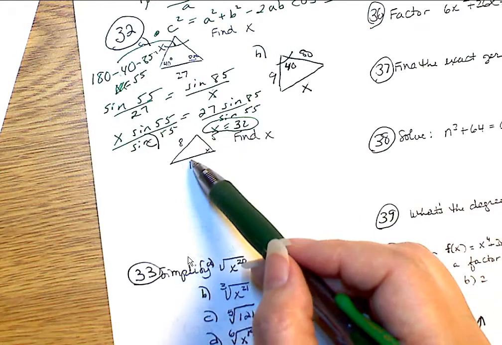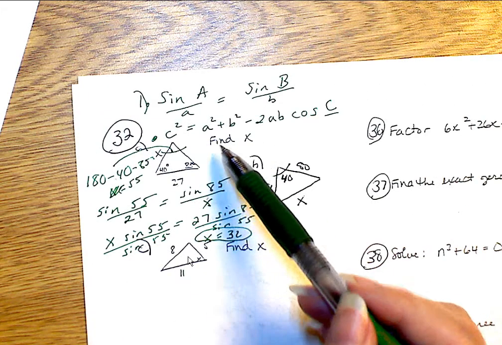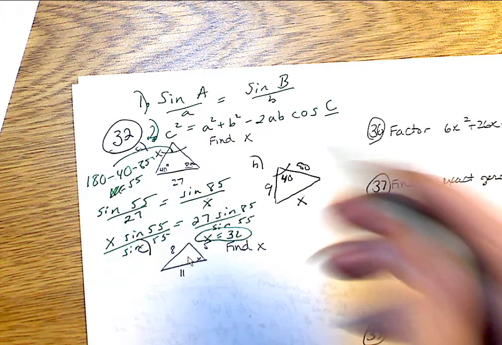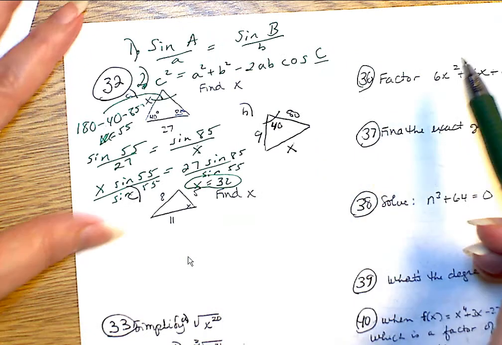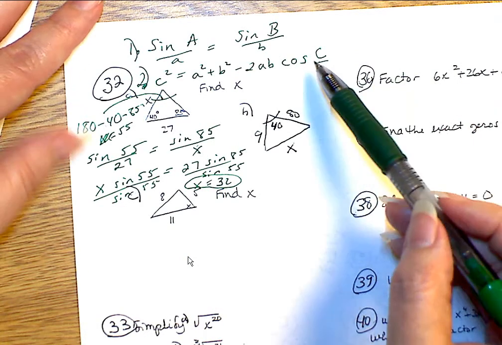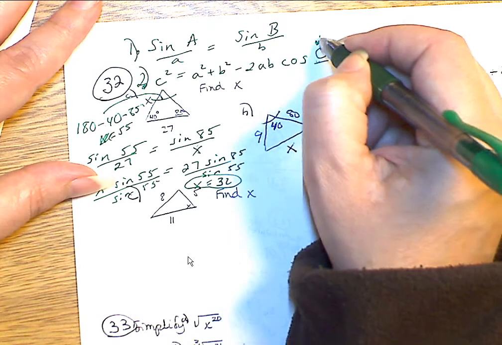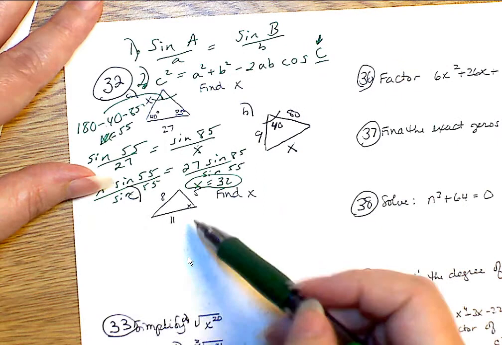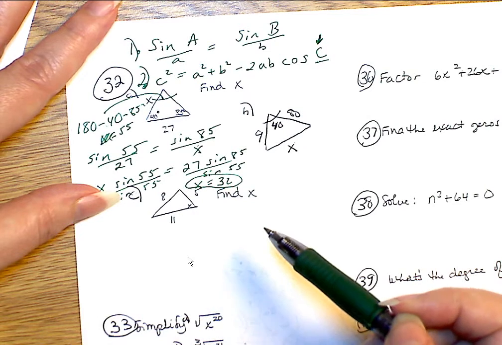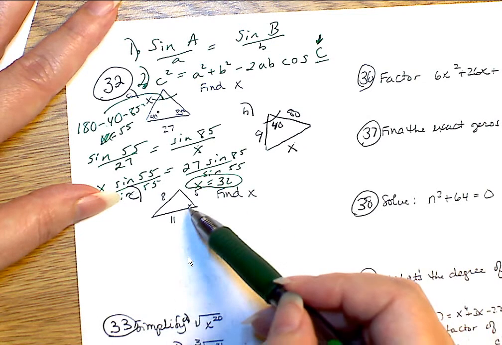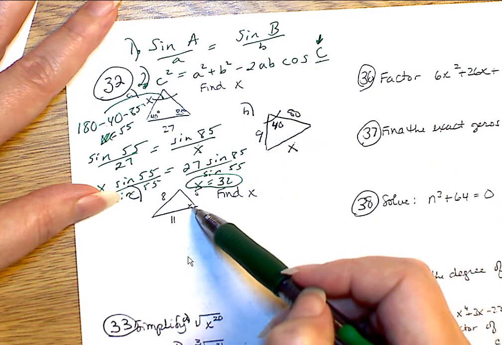Look at C and ask yourself, what one are you going to use? Are you going to use law of sines or law of cosines? Cosine is right. My question to you is, what is big C? You always want to start with big C. The only angle we're using is x, so big C is x. That means little c is 8.